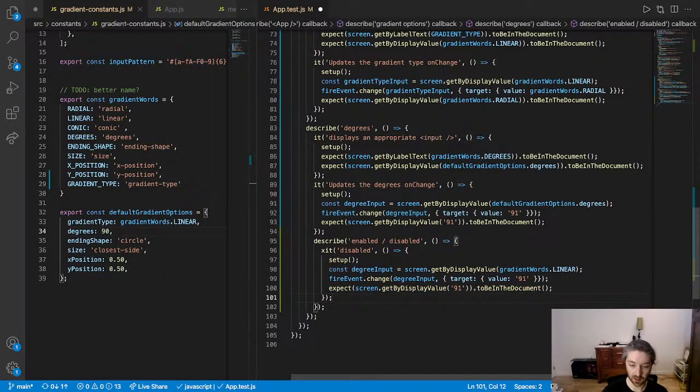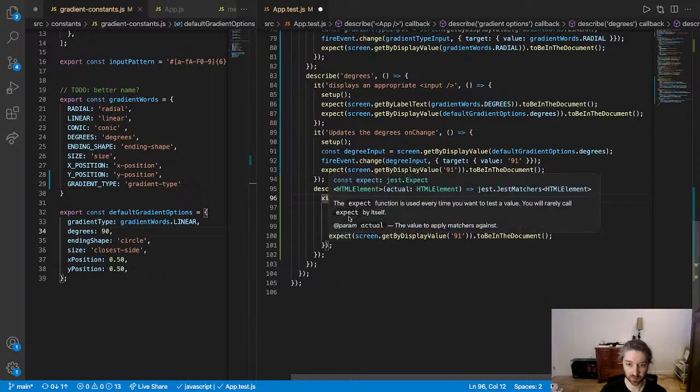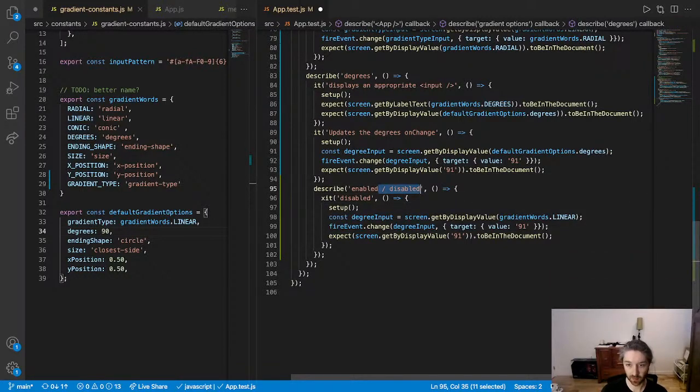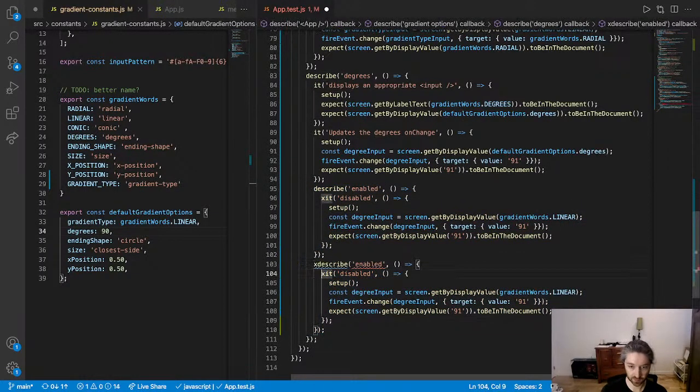So this would be, or it could be enabled when, and I could do it as a thing here. Enabled when, disabled when.